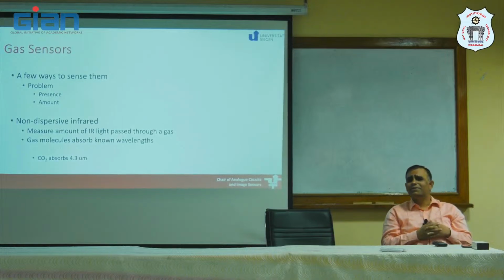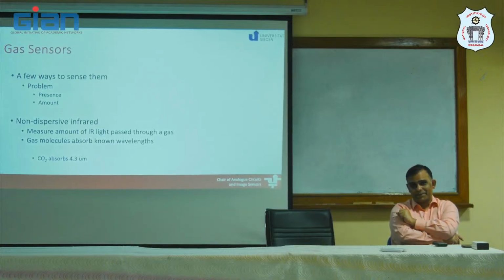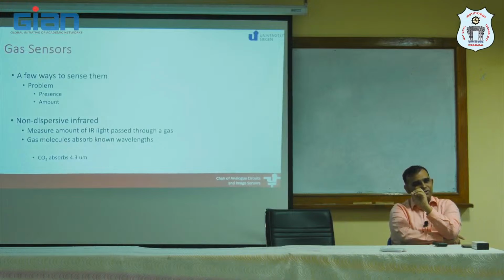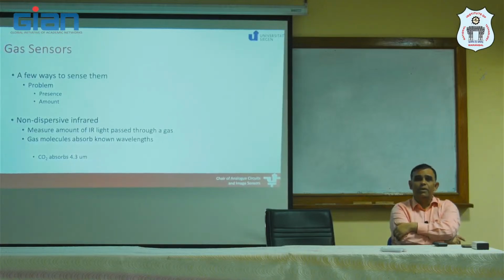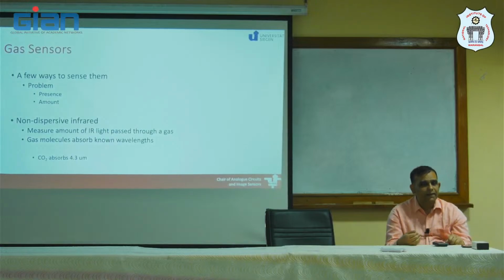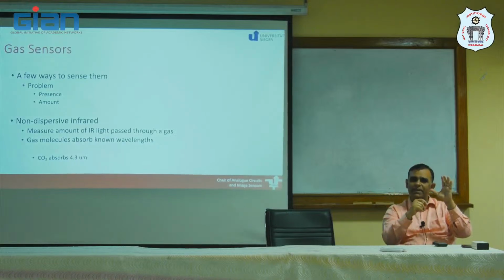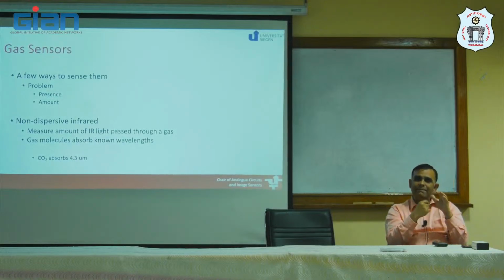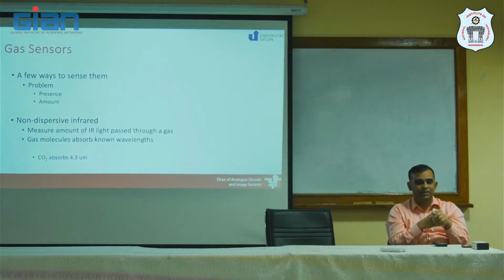So there are many ways to look at gas sensing solutions. Some of them which have been successfully applied use the types of sensors which I have taught you till now. I did teach you infrared sensors in the morning, right? And I told you that some gases absorb infrared. So if you look at the absorption spectrum, a very good example is carbon dioxide, which absorbs at 4.3 micrometer. So if we look at the infrared spectrum around that, the moment I see 4.3 micrometer being absent in my measurement, there is carbon dioxide.